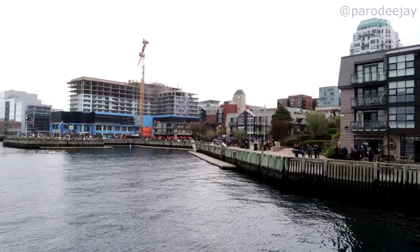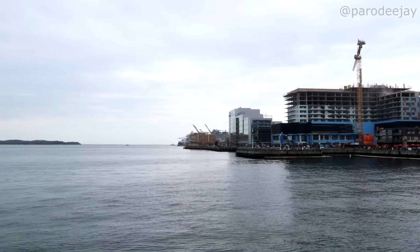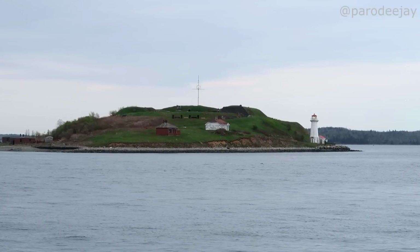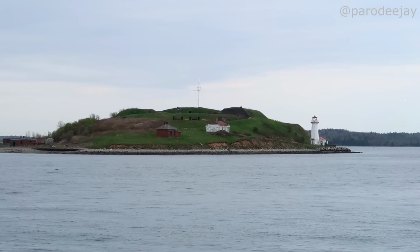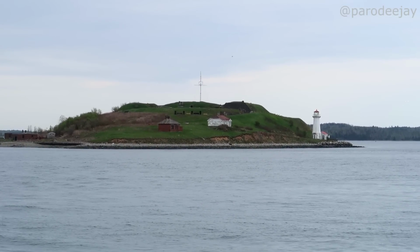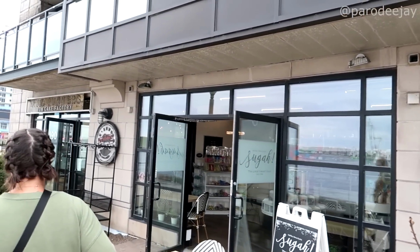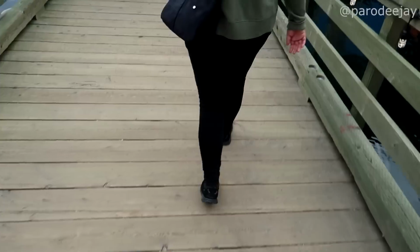From here you can really get a good perspective on how this waterfront boardwalk kind of works. It's kind of long. It's a good way to get some steps in. Beautiful. One more peek out to the lighthouse. Some sirens in the distance. Just absorb all that ambiance. Cute little candy store called Sugar. Rum Runners Rum Cake Factory. That's a good option.